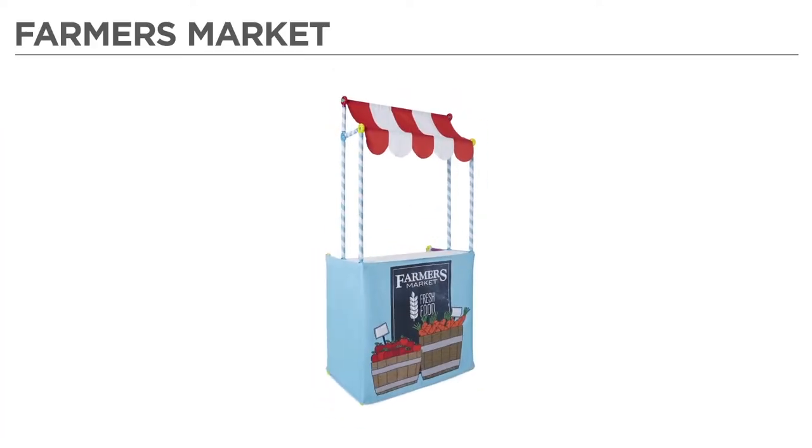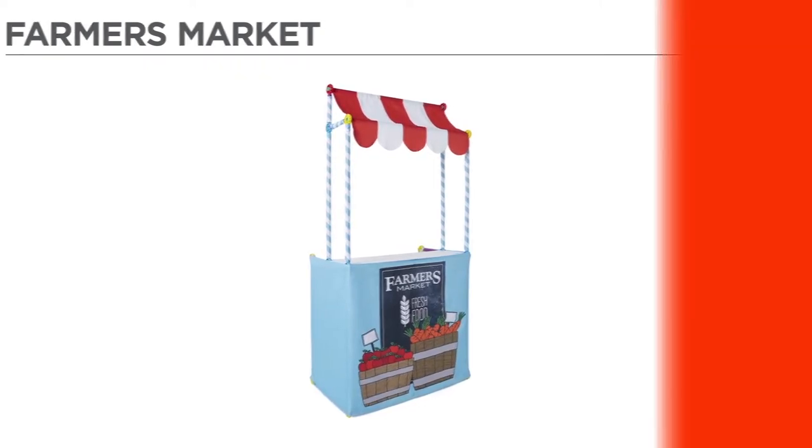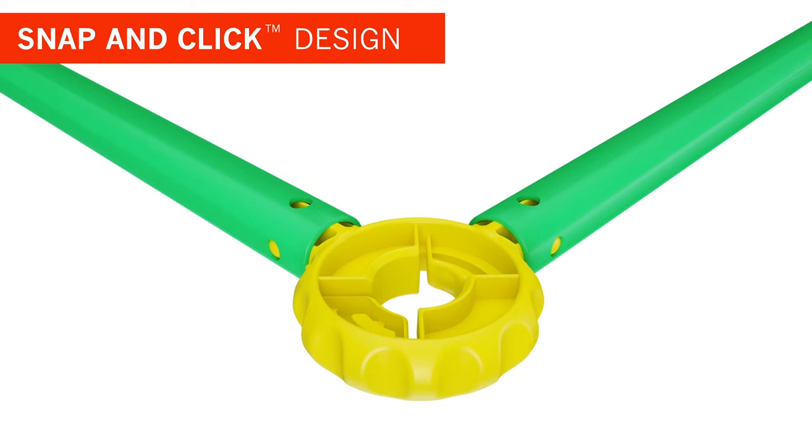Hey there! In this video, you'll learn how to assemble your new Antsy Pants Farmer's Market. All Antsy Pants builds feature an easy-to-use snap-and-click design. The durable connectors fit securely into poles, like this.